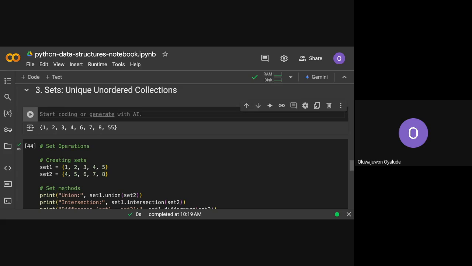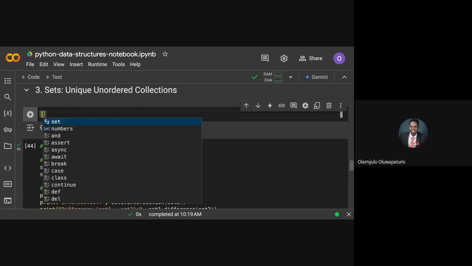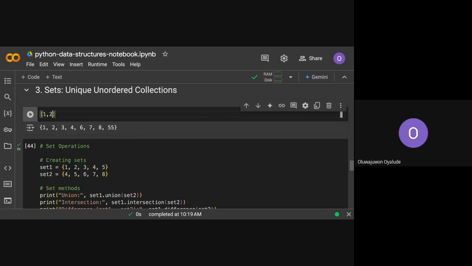Are you ensuring that commas are separating them? Yes, sir. This is how I wrote it: 1, 2, 3, 4, 5, 6, 7, 6, 7, 8.